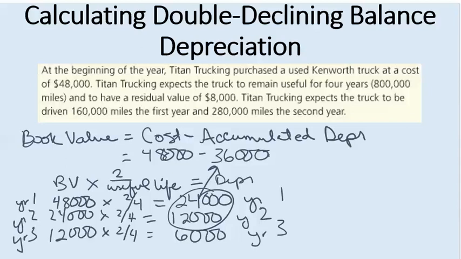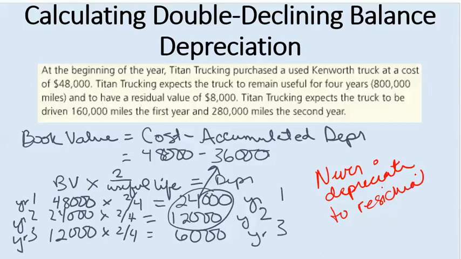Just one last quick comment here about double declining balance method. You have to make sure in all cases that we never depreciate below salvage. This particular method will let you do that, so you have to make a mental note here to never depreciate below your residual or your salvage value. You have to pay attention and back out the amount of depreciation you take in that final year so that you don't exceed the residual value. Once we hit residual, we stop depreciating even if we continue to use that asset.